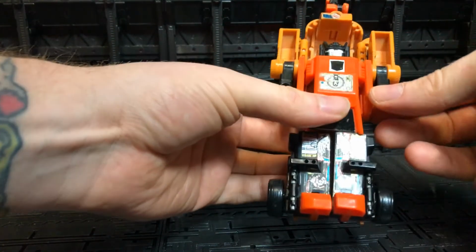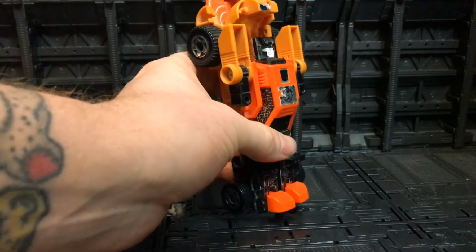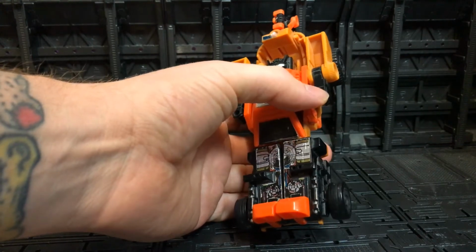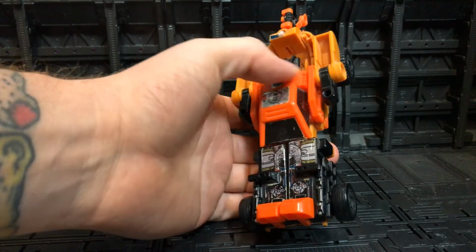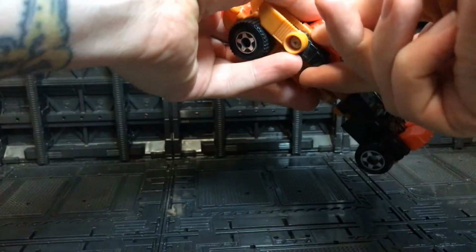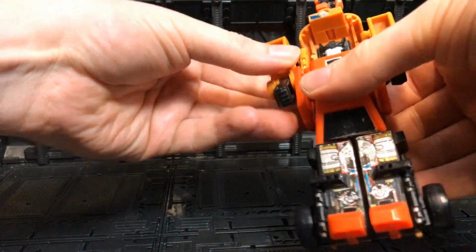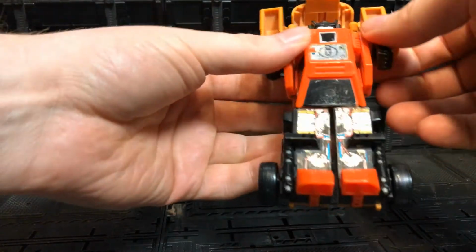The rest of the figure, he's an odd looking chap, you know. He looks like he should have big and bulky arms, but he's just got these little teeny tiny, almost like Tyrannosaurus Rex arms. So yeah, a bit of an odd one there.